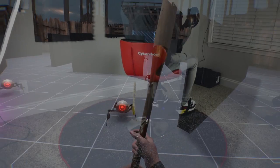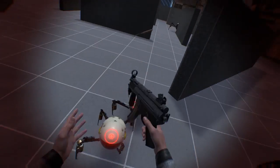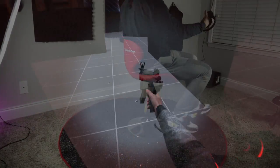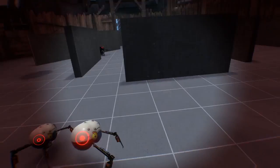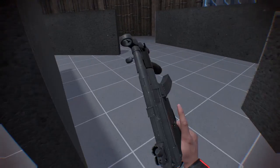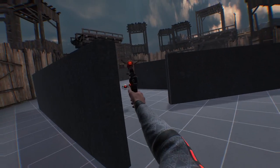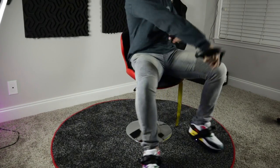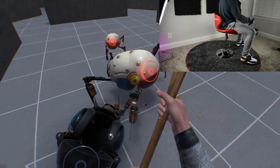One thing that did stand out to me was how solid the game felt completely sitting down and not relying on the right thumbstick to artificially rotate me. In typical standing VR, using only your body to rotate just doesn't work all the time — sometimes there's a wall when you need to turn around, sometimes it's your PC behind your back. Artificial turning is bound to make some people sick. In this case, being stuck in a centralized position allows you to use only your body's rotation to turn in-game. And after getting past the initial clumsiness, I could definitely see the potential.